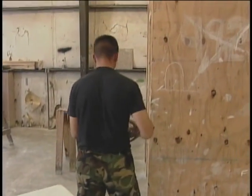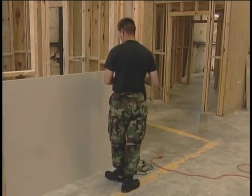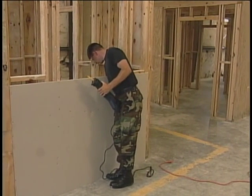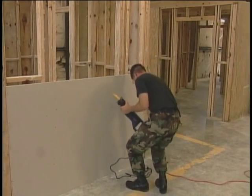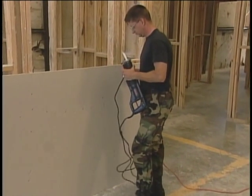For general cutting operations, secure the material to be cut. If the material has already been installed, verify that you won't cut something or cause something to fall on you or your coworkers. Make sure the power cord is clear, because this saw is notorious for cutting them in two.